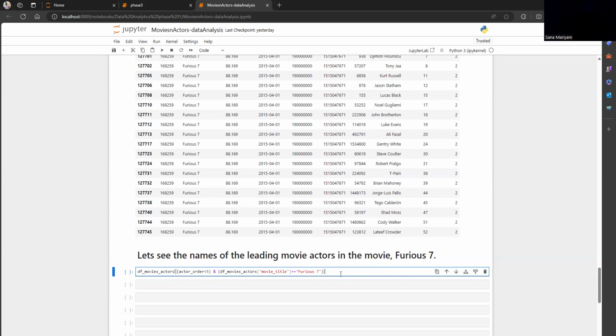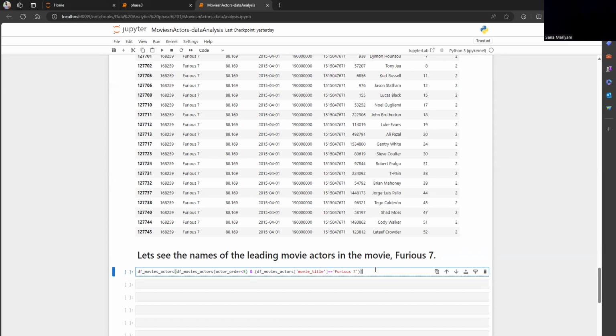Up to 0, 1, 2, 3, and 4 values will be fine for us as of now. So now, in the movie Furious 7, the leading actors, and sorry, you have to use the name of our data set also.